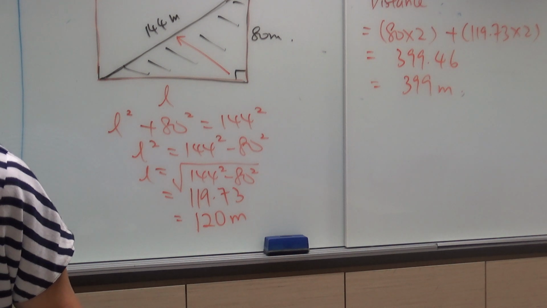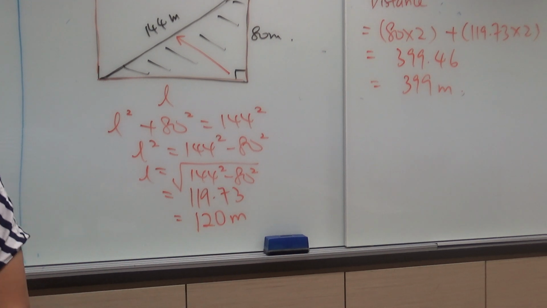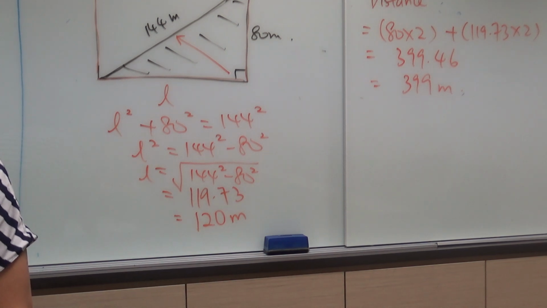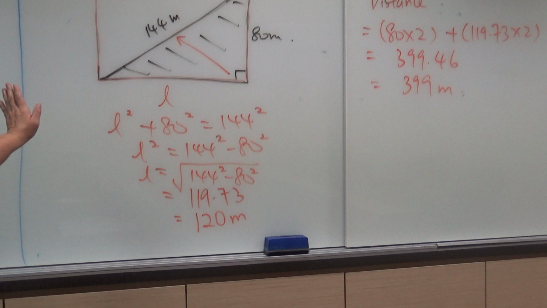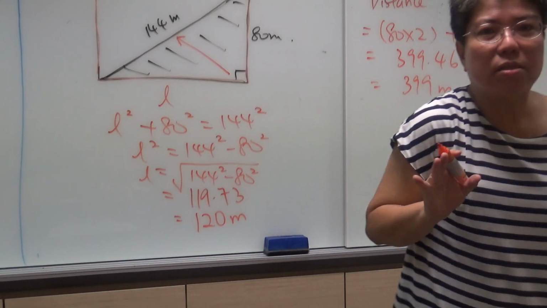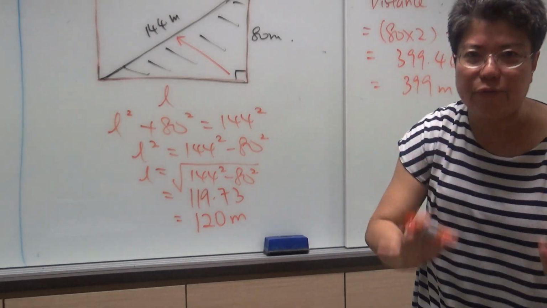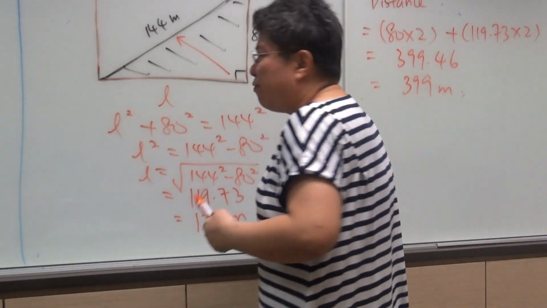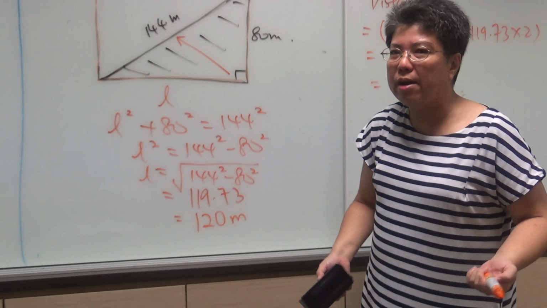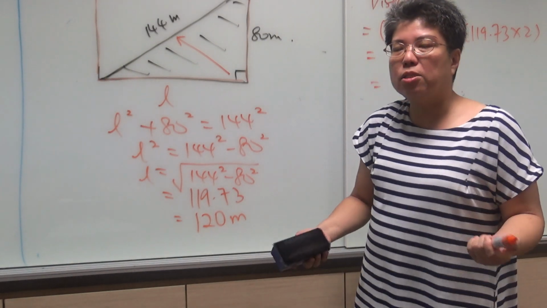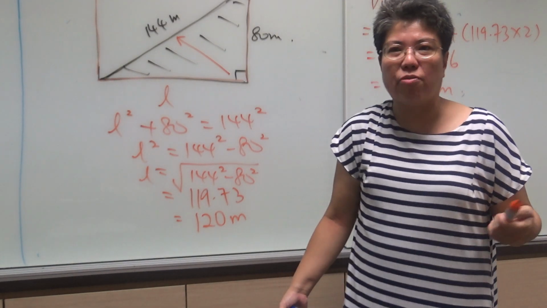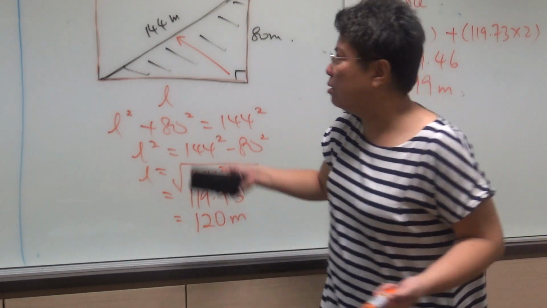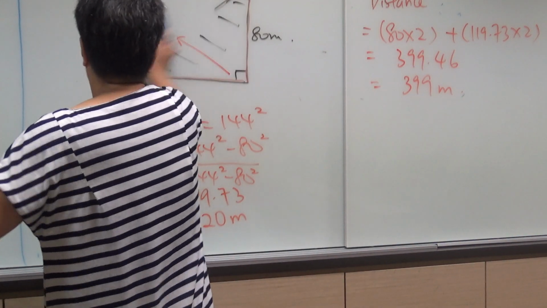Okay, now, next, we are going on to how to determine a triangle is right angle. Now, so far, all our questions already gave you that the triangle is a right angle triangle. But what if I need to prove that a triangle is right angle? This is called the converse of the Pythagoras Theorem. That means the other way round. Okay? Now I'm going to show it to you.